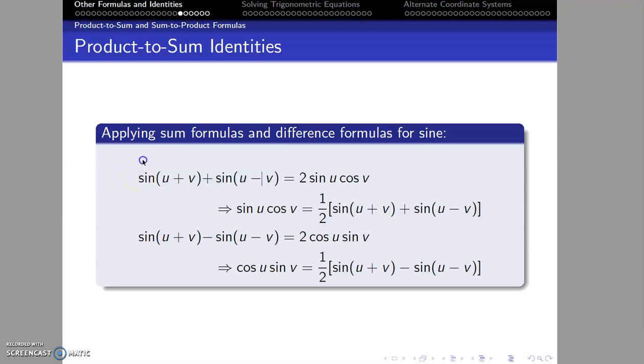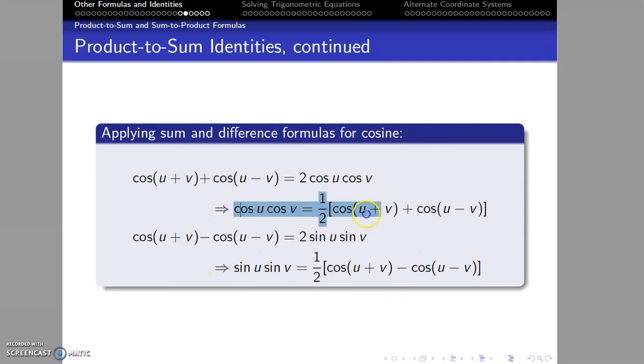So it's going to work out that if you did sine of u plus v, where u and v are any two angles or numbers or variables, and add that to sine of u minus v, you end up with 2 sine u cosine v. And after a little bit of manipulation, you end up with the product of sine to cosine of different numbers is a half of the sum of each of those. So we go from a product to a sum. And we can do that again for sine of u plus v minus sine of u minus v, sorry. We can do that for cosines. And so these together gives us 4 new formulas.